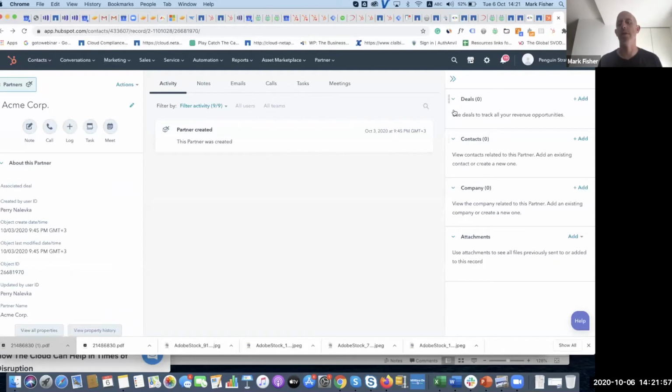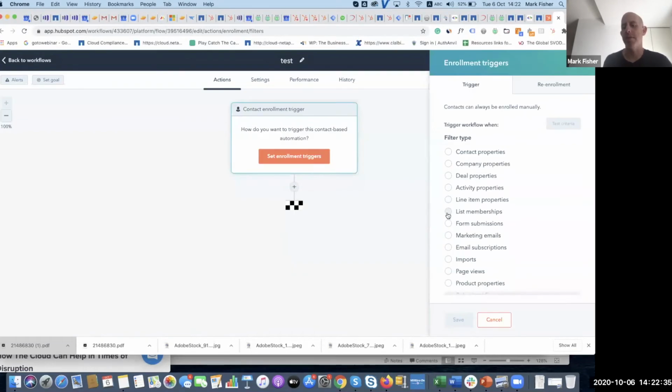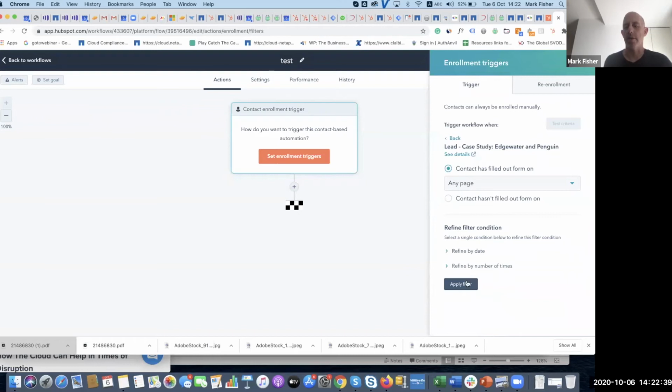I'll be able to see which deals are connected, which contacts, which companies, and I can also do automation. So for example, if I have a specific partner form, let's say this is the partner form, doesn't make a difference.